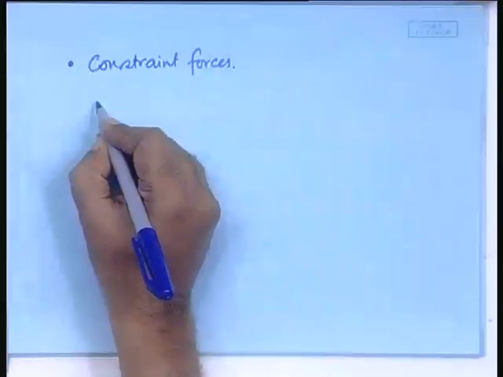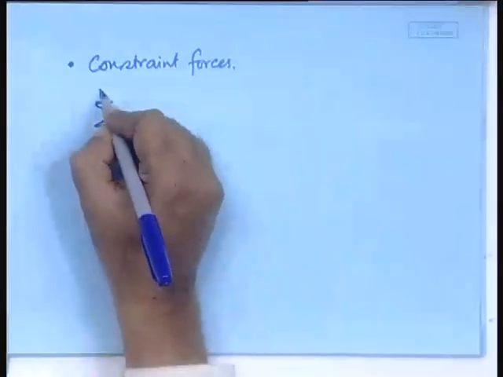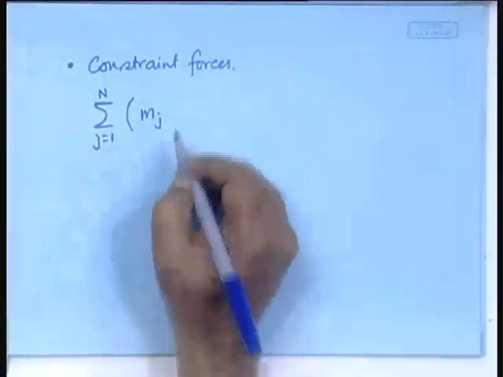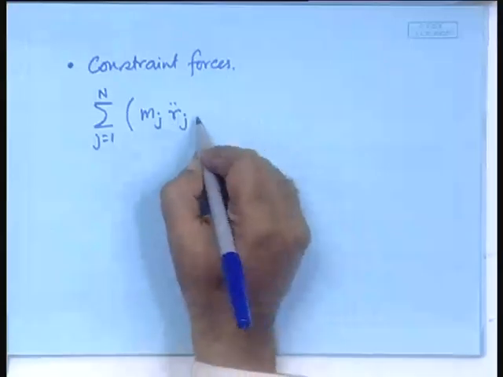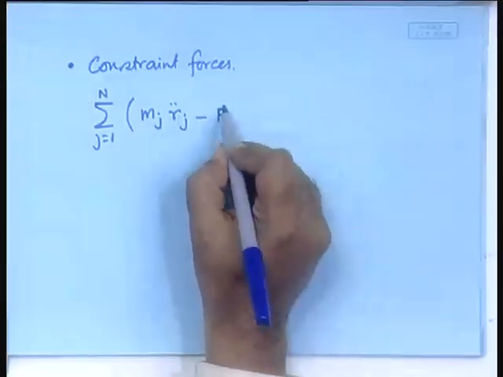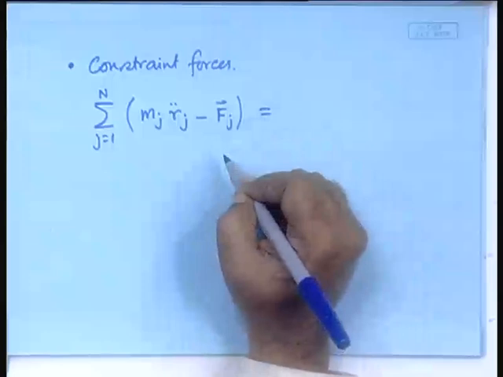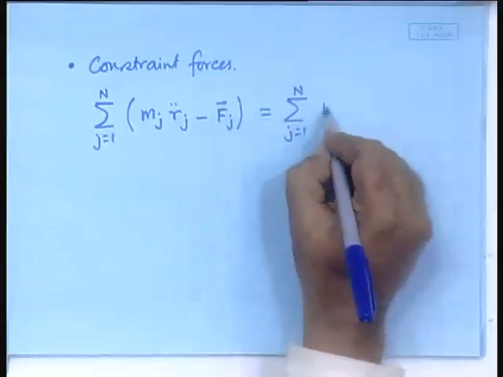You might ask, what gain do we make by considering this? It will be clear to you later. What we did was, we said that originally the Newtonian equation was the sum over j equal to 1 to n, where j is the number of mass points, of m_j r double dot_j, that is mass into acceleration term, minus F_j, the applied force or the given force. This was equal to the constraint forces.